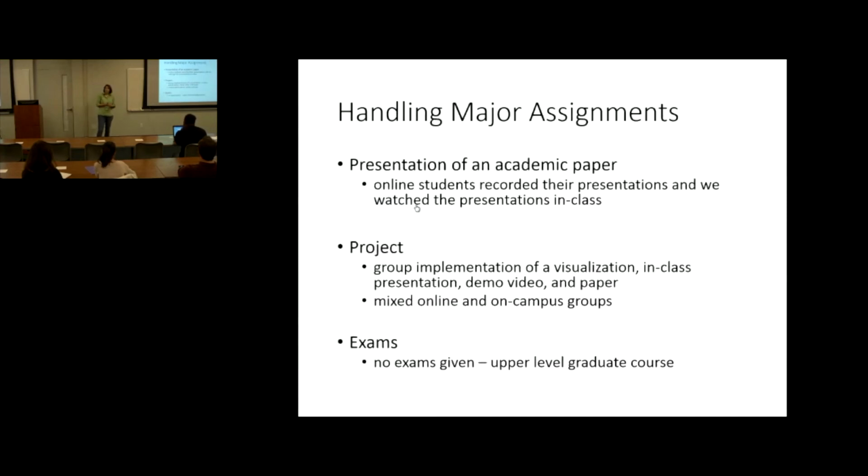Students still had to present an academic paper. So I had the online students record their presentation, and we watched it in class. It was a little funny because I couldn't give feedback immediately, and there's a difference between presenting something and recording a narrated PowerPoint show. We also had group implementation of a visualization problem, and students had mixed online and on-campus groups. So there weren't any groups that were only online students. And then I didn't have any exams, so I didn't have to worry about that part of it.